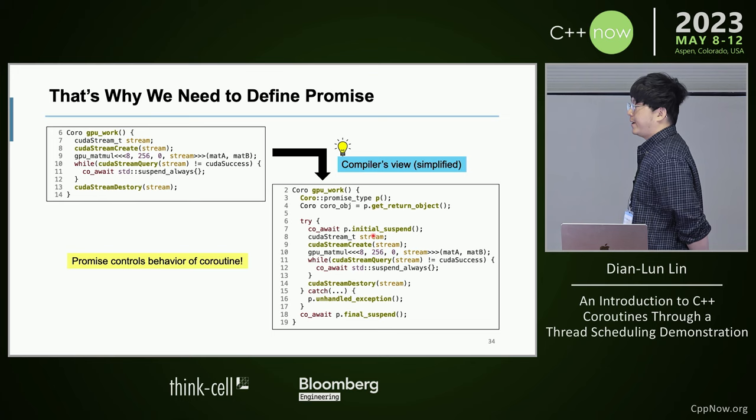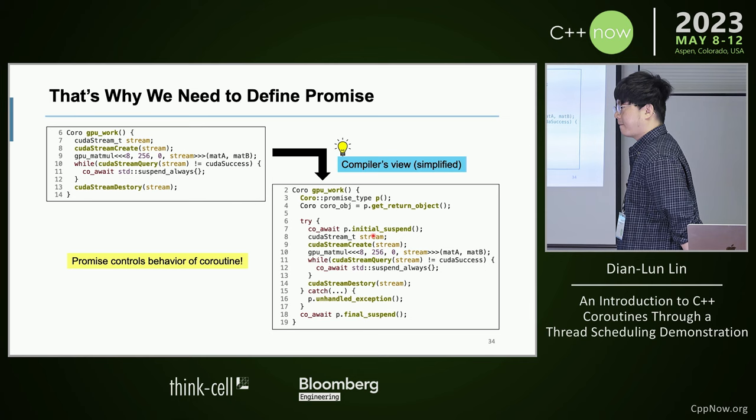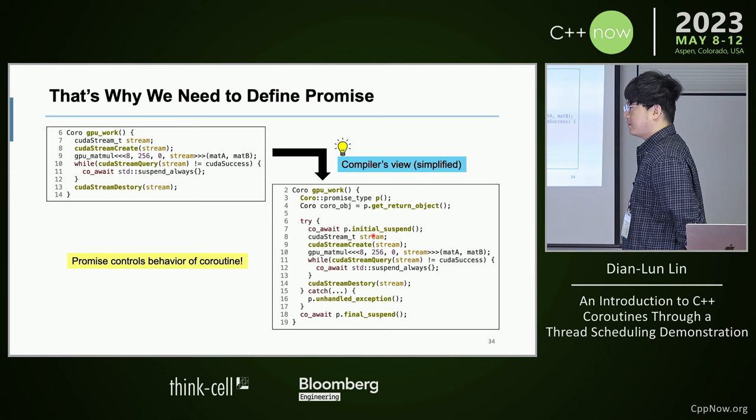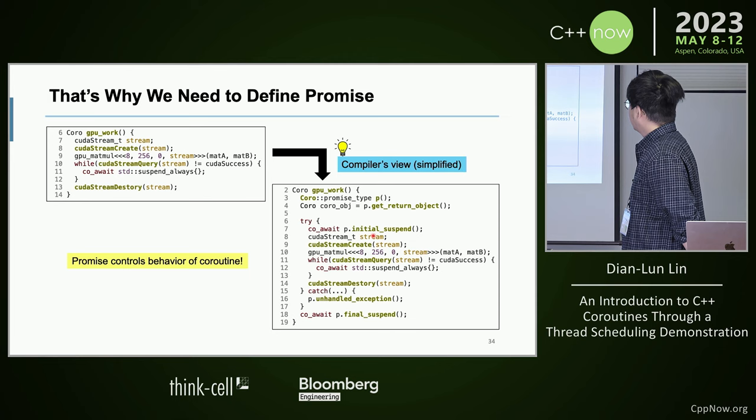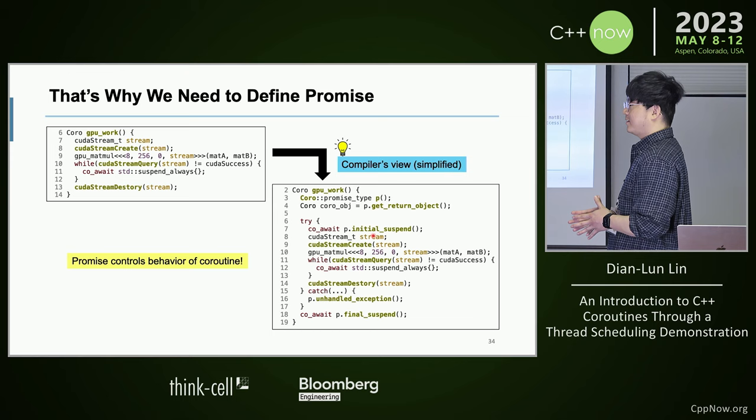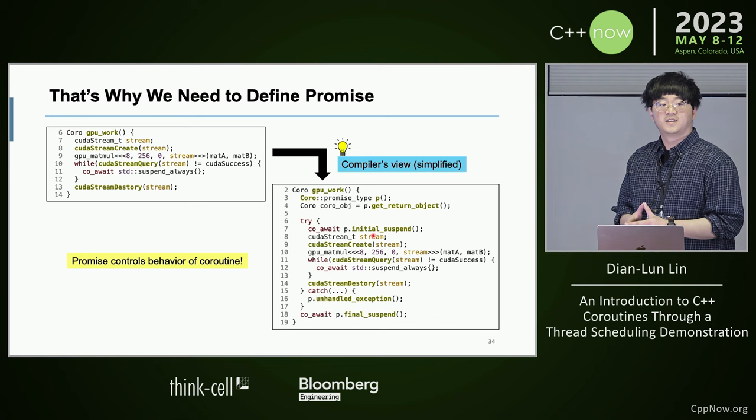No, my question is, when you go back, the line 7 co_await p should suspend, then you go back to your caller, right? Yes, that's your main function. Then when the line 8 CUDA stream gets executed, it resumes when you call resume again. So the main function will call resume. Yes.